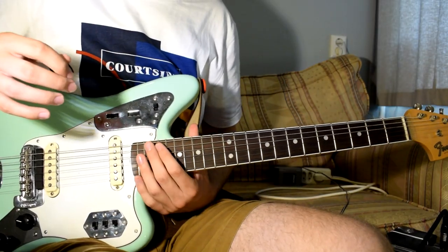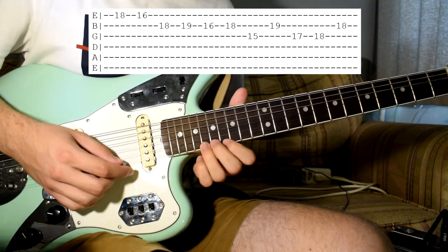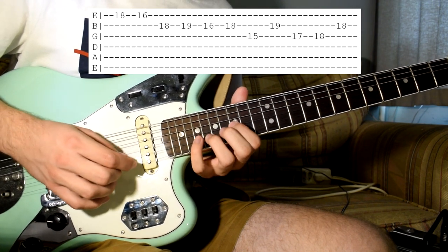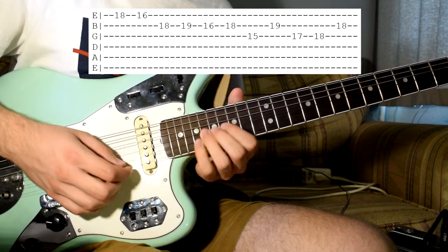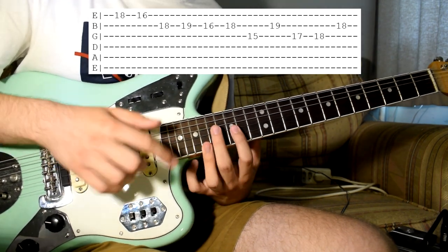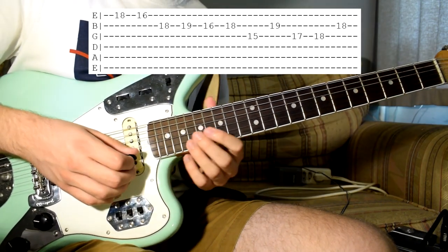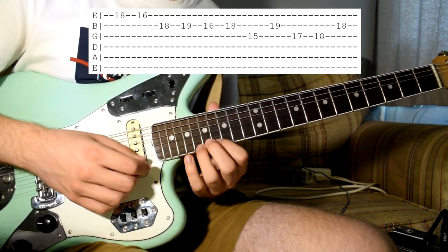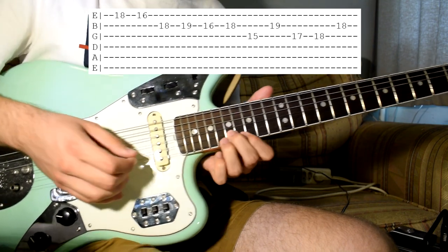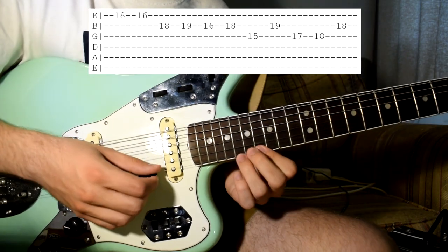So that's how to play that. It's not too difficult, I think. You have to get used to it, but it's played quite high, so the nice thing about it is that because it's played quite high on the fretboard, the frets are quite close to each other. They are much smaller than over here, as you might notice. So it's not too difficult to move your fingers around a lot, but you do have to use your pinky, but try to move your fingers as little as possible, because then you can move quickly. I will show you how I do it.